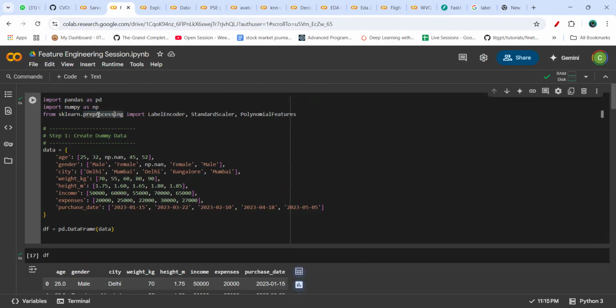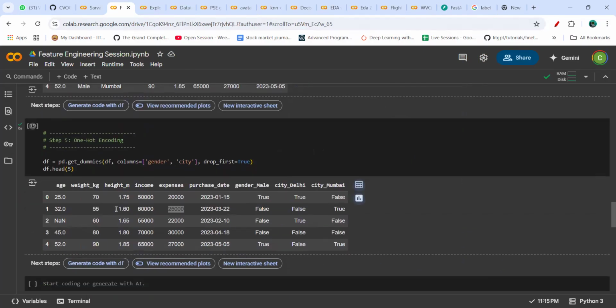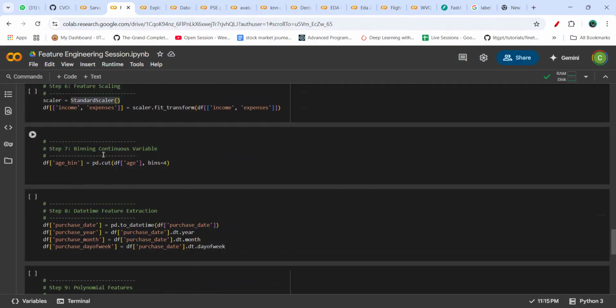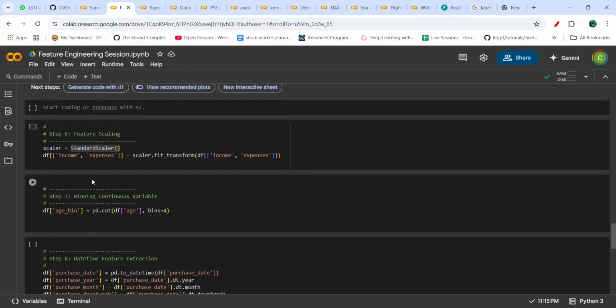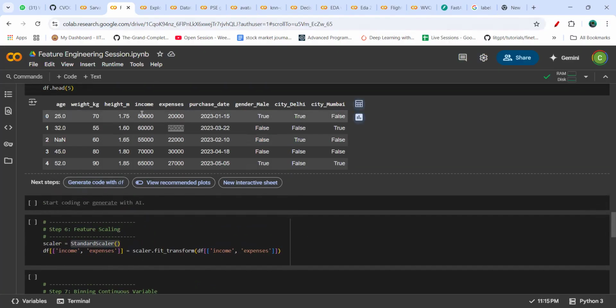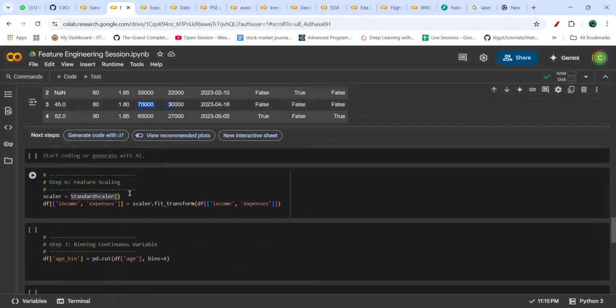Inside preprocessing, we have LabelEncoder, StandardScaler, and PolynomialFeatures. LabelEncoder we used earlier; now we are using StandardScaler. StandardScaler will scale values from any range, say 50,000 to 70,000 or 20,000, to a smaller range around 0 to 1.